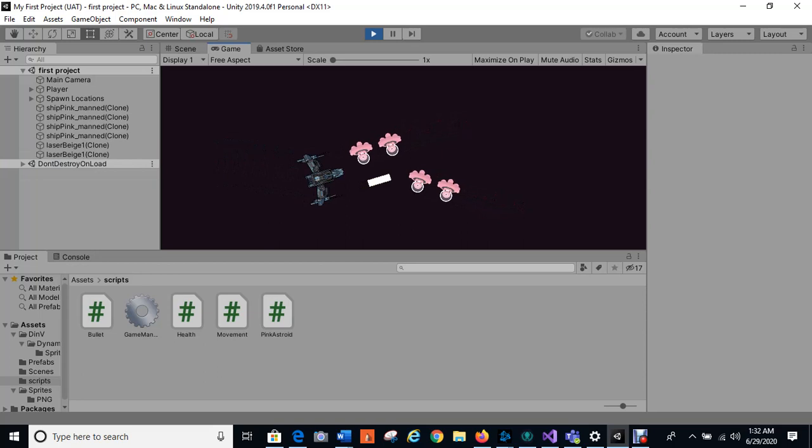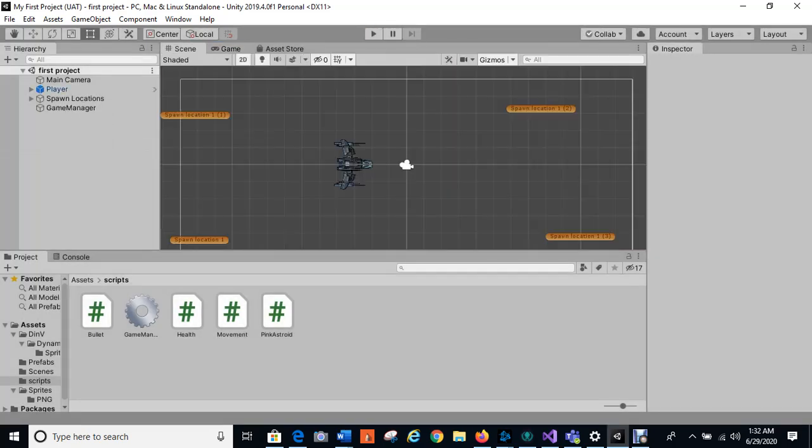I need to hurry. But see, as soon as I have the bullets, they kill the aliens as long as you hit them. And the aliens are a random spawn, so if I play it again, oh, come on.